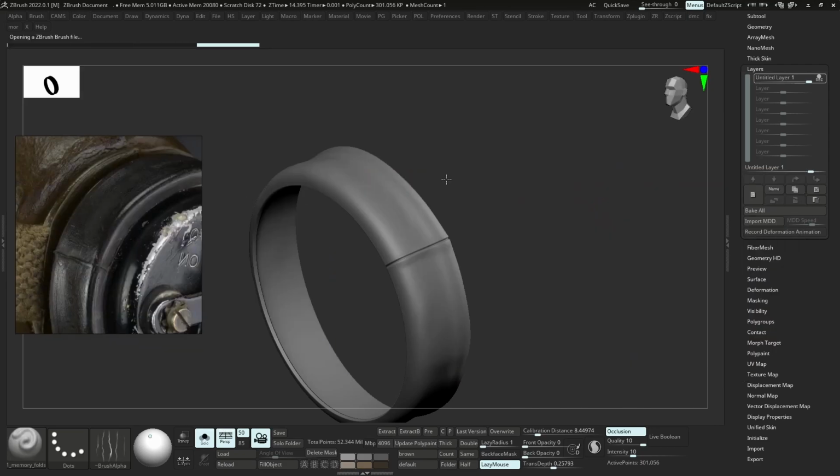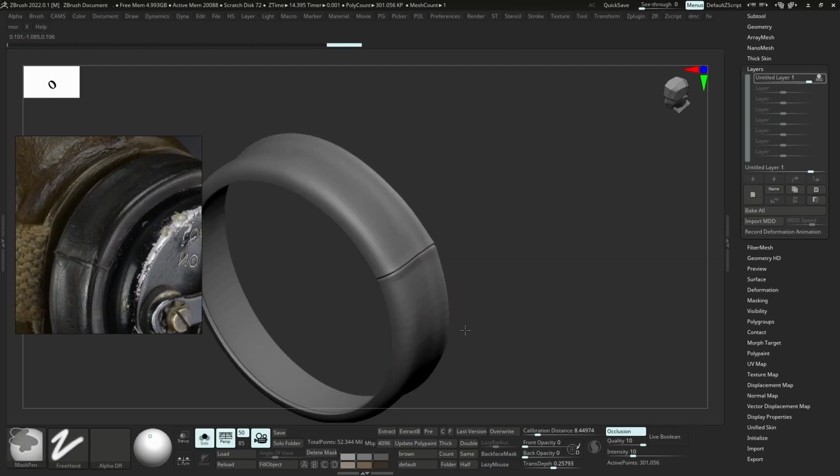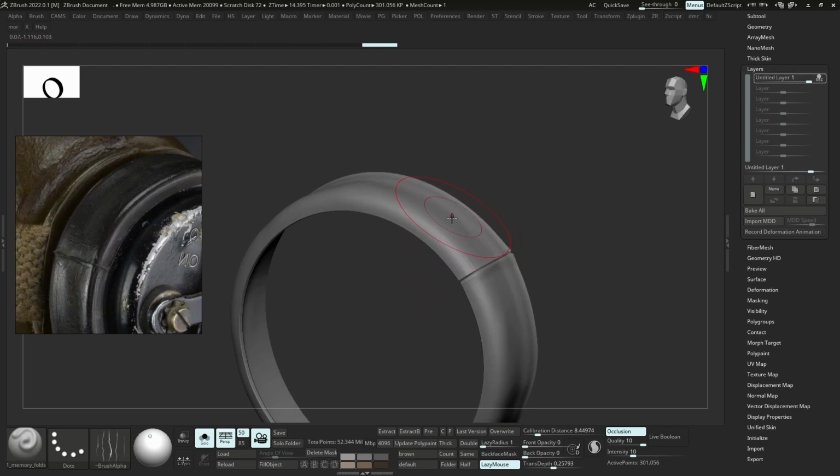Again, we don't need to add detail to everything, so we also put a lot of detail in Painter. Get some noise.